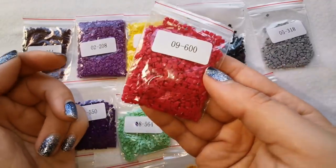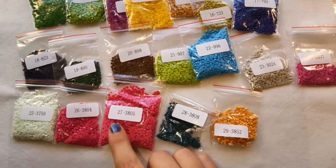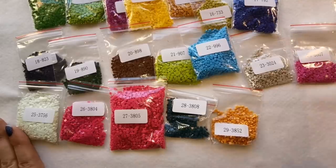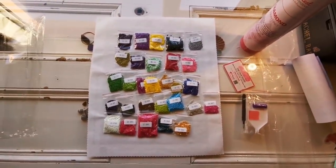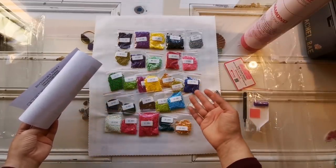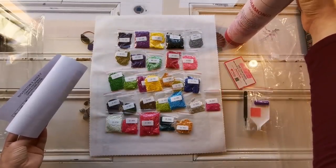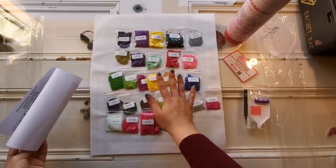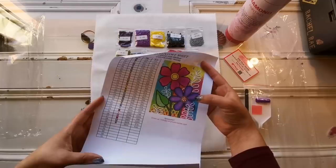Yeah those look amazing and I like the colors too. We have the whole rainbow of color and this kind of painting would appeal to a lot of people, especially people who love pink. We've got all of our colors here. I like the fabric on the canvas — it's really nice. The glue feels really sticky. I think this is going to be a really nice painting. Have you tried Pretty Neat Creative before? For me it's ticking all the boxes — what feels like care and consideration has been taken to make sure they have a quality product. They're sending it in a really nice tube and they have a really good canvas with really clear symbols.